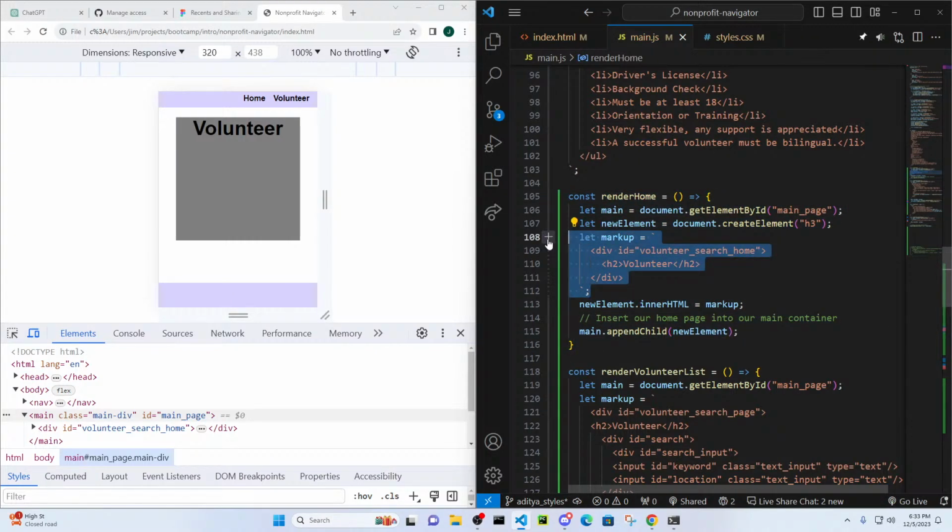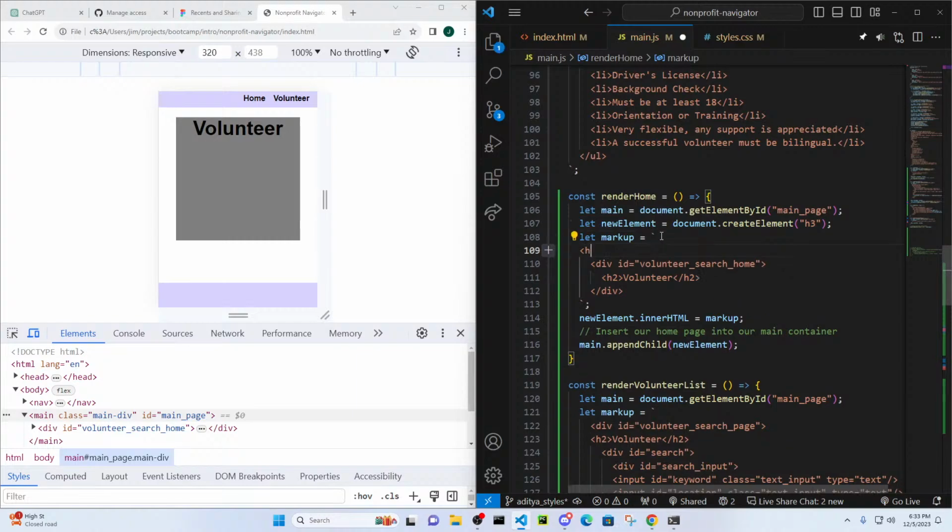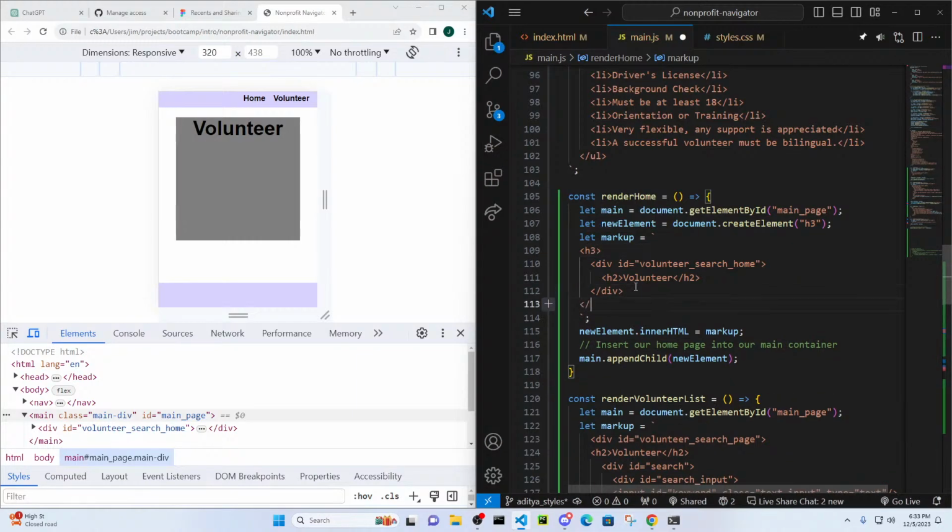Now instead of injecting our markup into the main as inner HTML, now we're injecting our markup into our new element, so into our H3, which is interesting because it's going to look like this. It's going to say the hey with the two exclamation points, right? Yeah, so now it's going to look like this, which is kind of weird anyways.